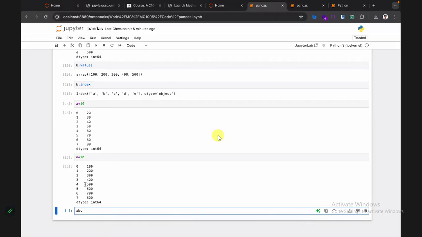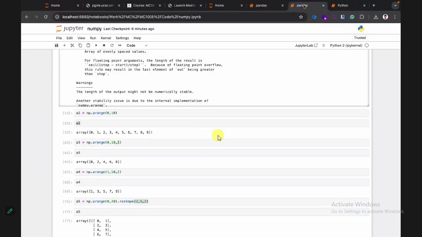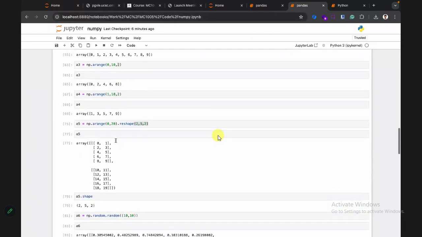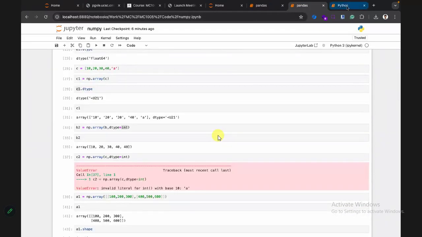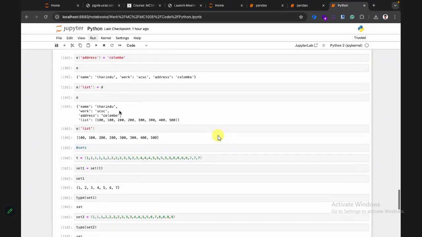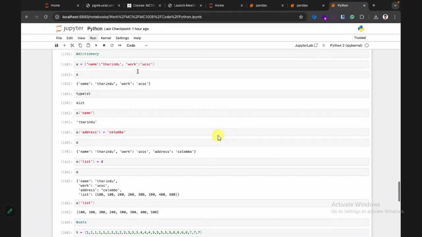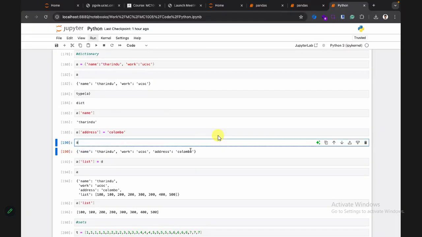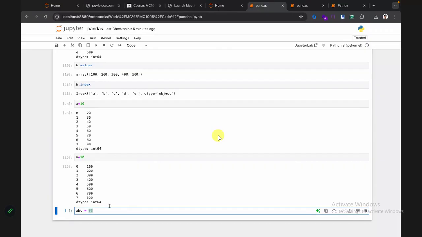Now let me show something interesting. That is the dictionary I have created in the previous section for pandas.